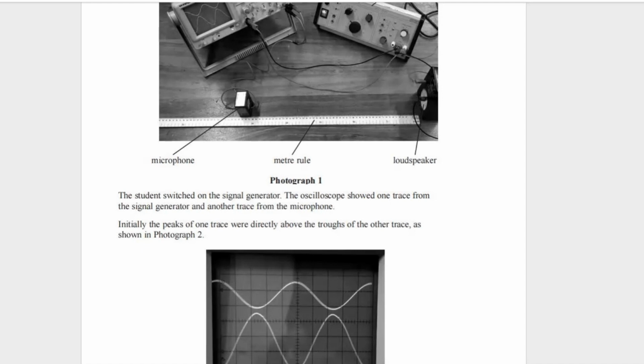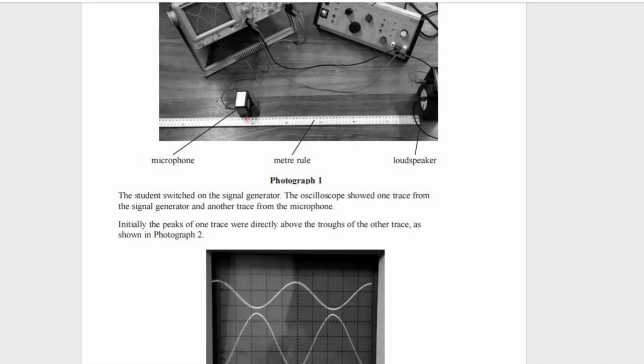I'm just marking this point now, and I know this would be the graph. As I'm moving, one wave is from the microphone. I think this one would be from the microphone, because the other one is the trace from the signal generator itself, which has the higher amplitude. You know the amplitude represents the intensity, the strength of this. As this second wave has low amplitude, this must be the wave that is received by the microphone, because the loudspeaker is here and the microphone is here.